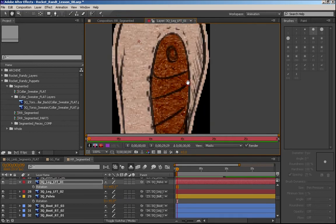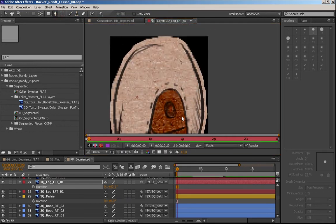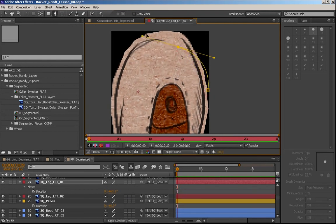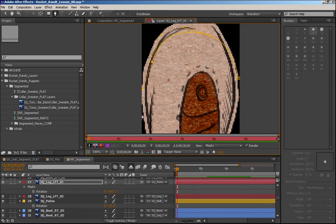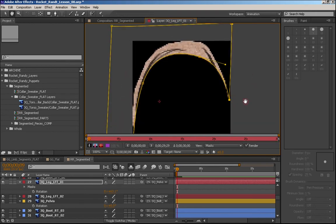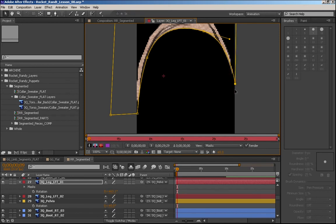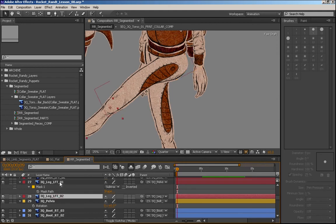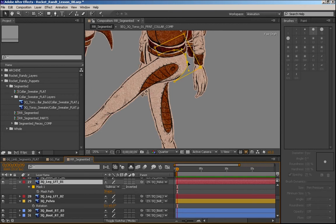So let's go to leg 1. There's this huge area sticking up here. I just want to mask that off. And I want to try to do it as gradually as possible. Make it look nice and clean. Make it look intentional. If it's not really working, there may be the need to actually go in there and paint some new lines. I'm hoping I don't have to do that, because that just complicates things. But if we have to, you have to. Okay, so look. That's not so bad. Might want to bring this in just a little more.